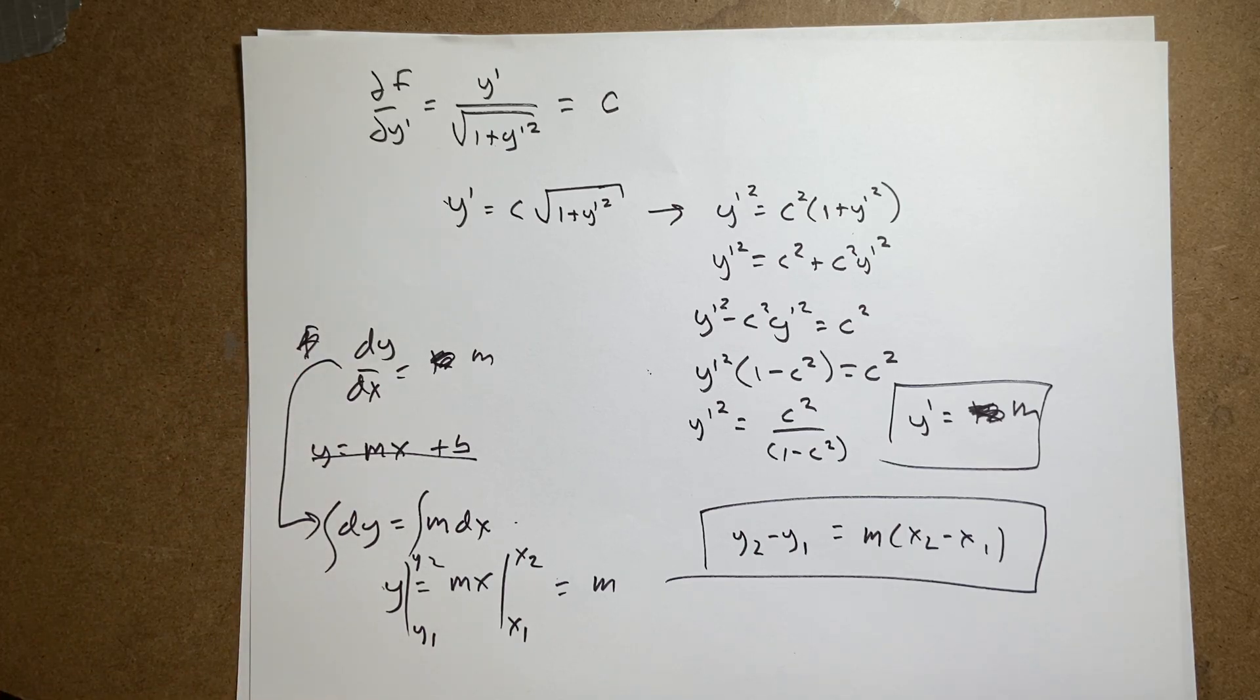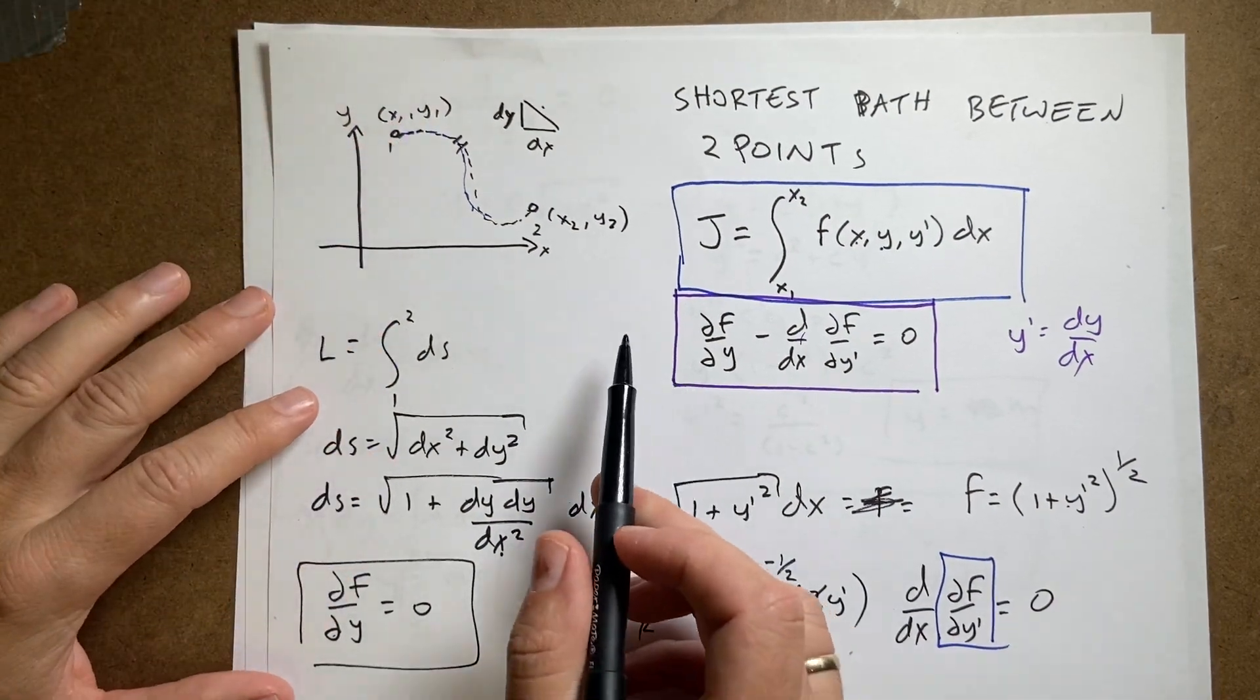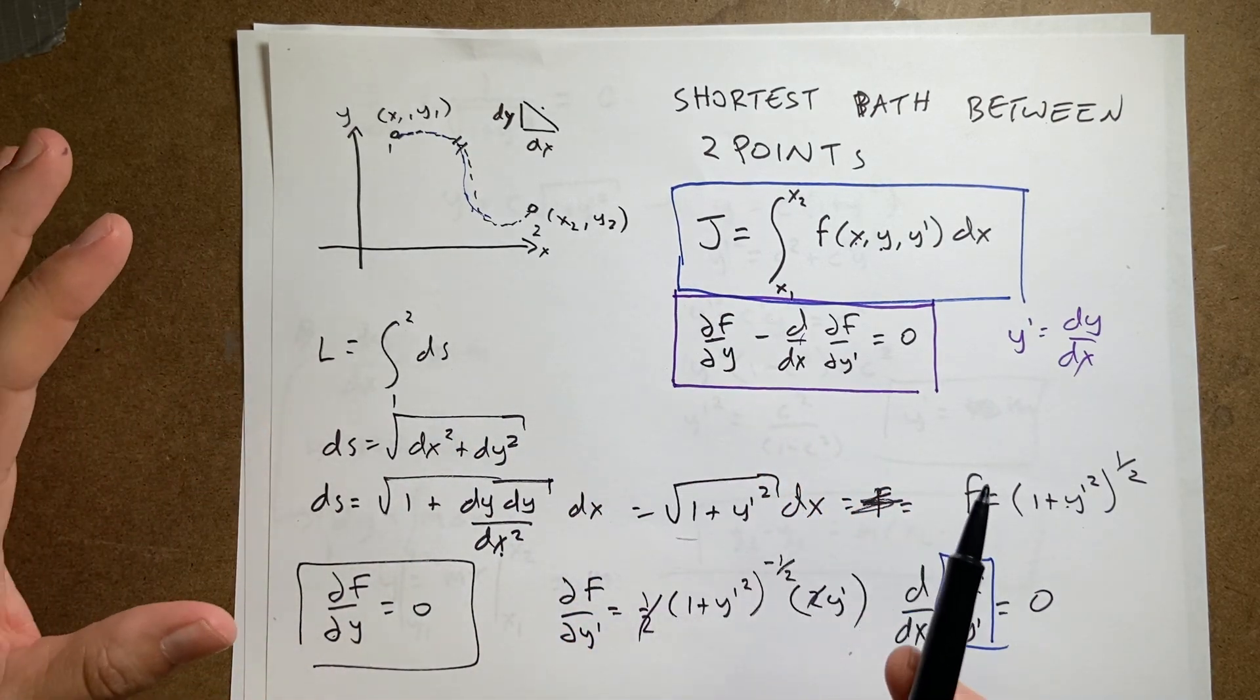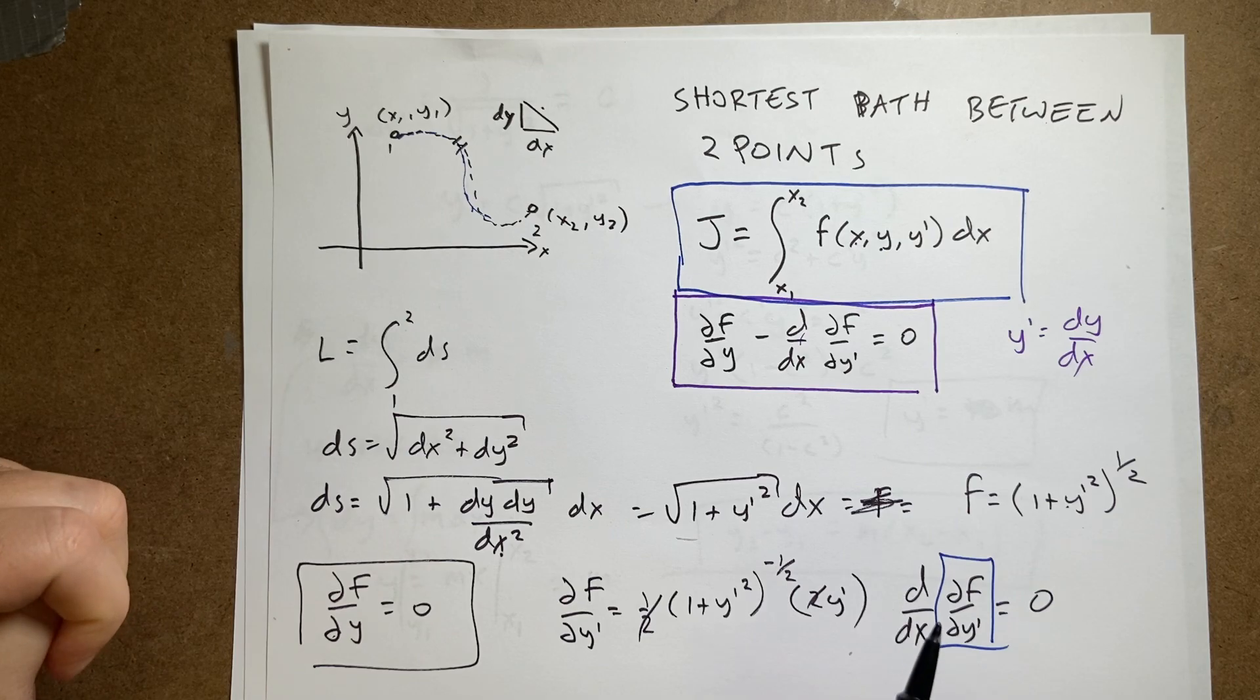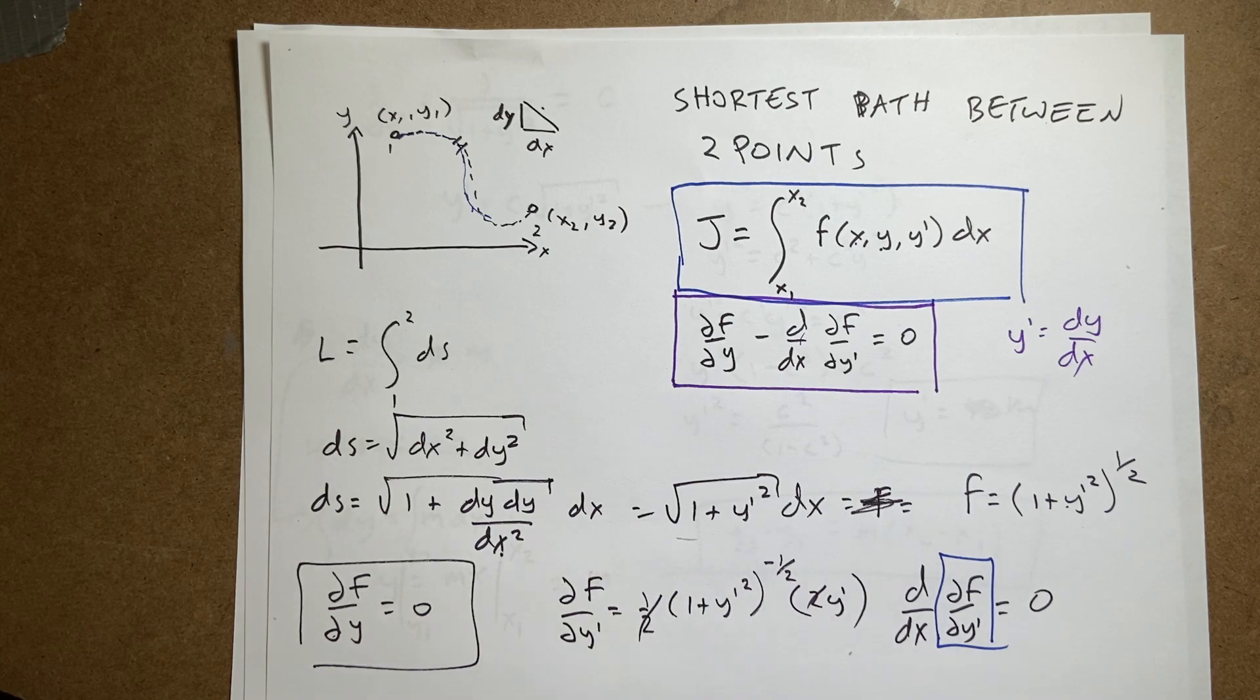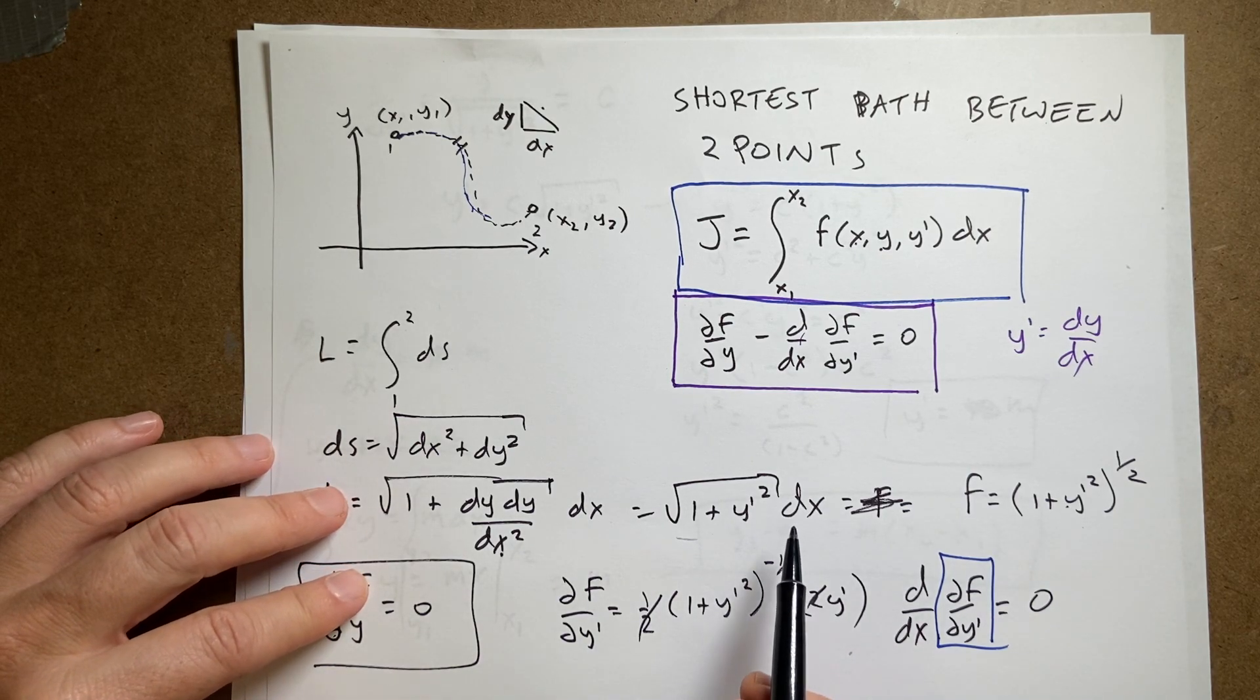So, I mean, I think it's confusing sometimes to see this, because you kind of have to do two things that I don't really like. One, use this Euler-Lagrange formula, but I didn't show where that came from. It's kind of, I don't really want to derive it right now.